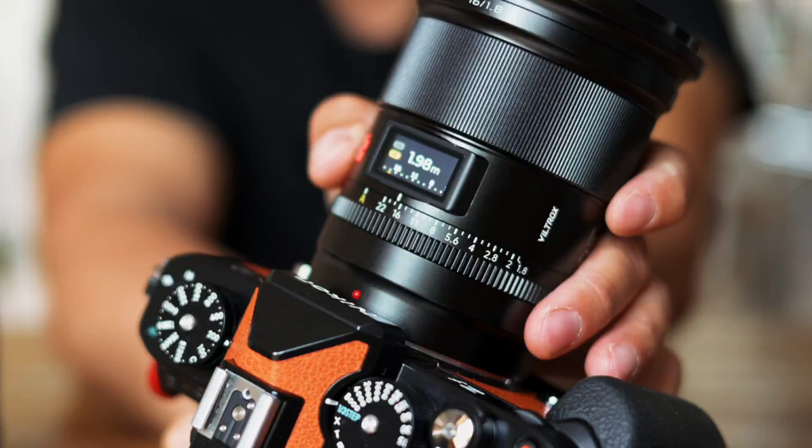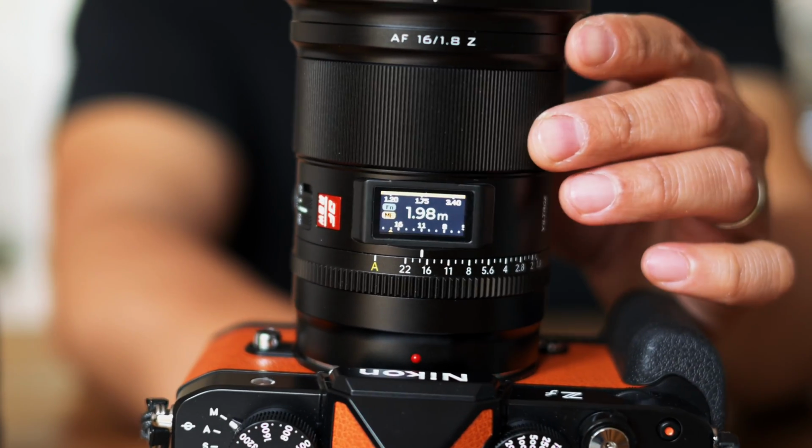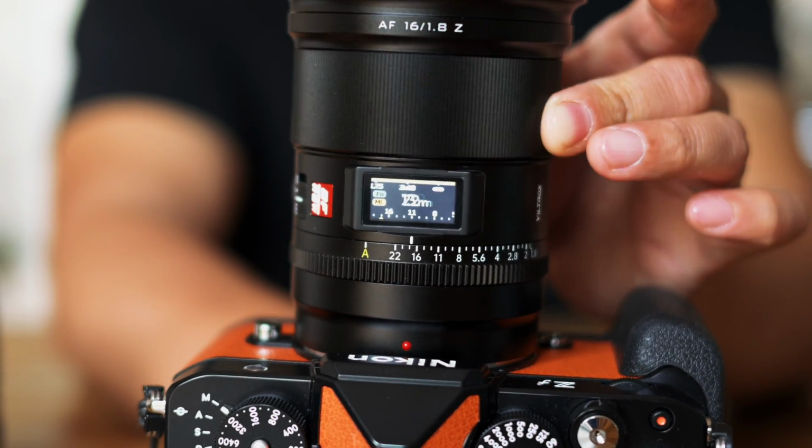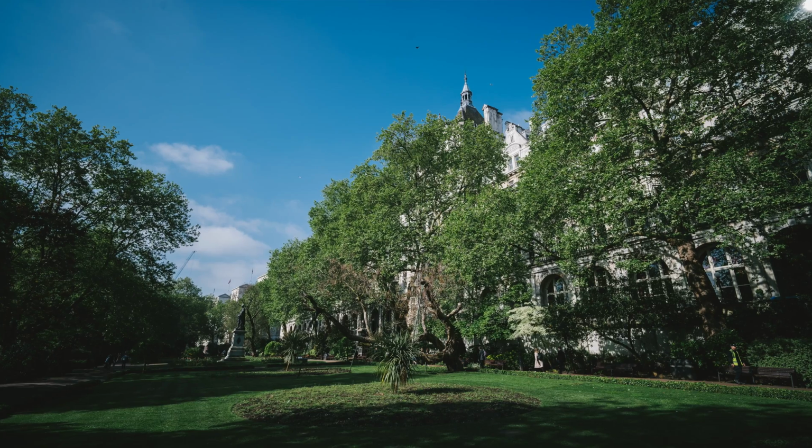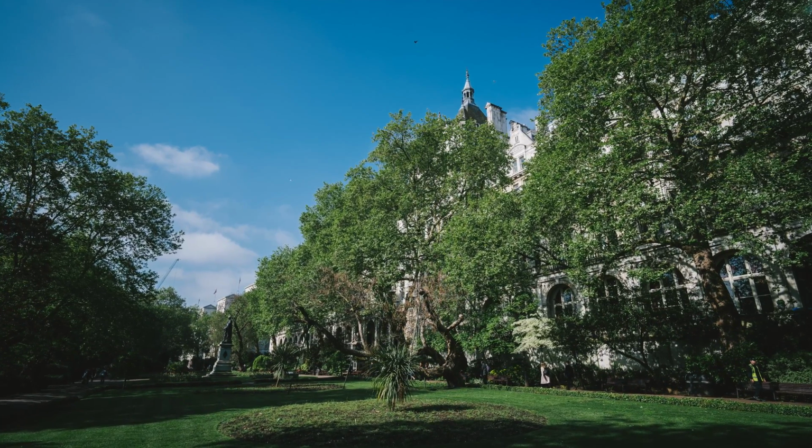As you can see, the images that come out of it are actually very, very amazing. I can assure you that this lens outperforms some of the other lenses I have had from the Nikon Z cameras before. This is definitely one of the sharper lenses in the ultra wide category, but the amazing thing is that it's sharp edge to edge, even at 1.8.